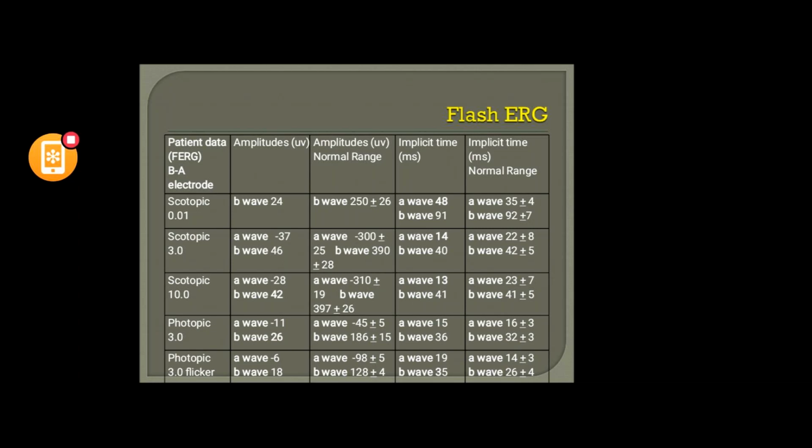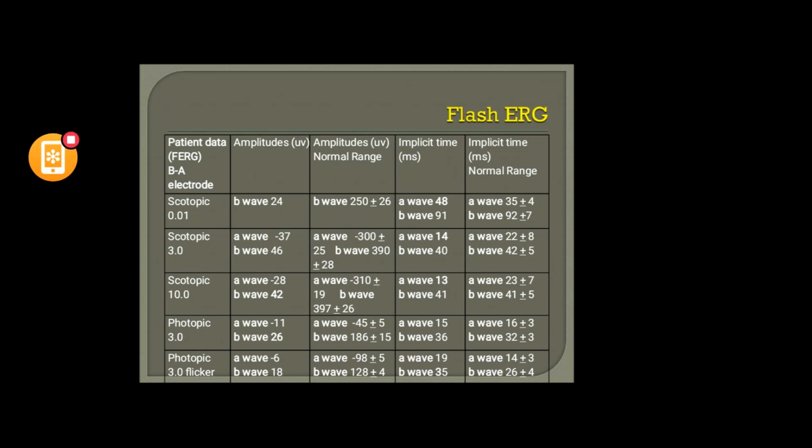You have to have your own normative data as per the patient. If you have a 35-year-old patient, you should have the proper comparison with the normative data of those people from that age group, so 31 to 40. You should not compare the 35-year-old's data with a 50-year-old patient, right? So you have to have your comparative normative data at that particular age group. That is what you can at least structure yourself.